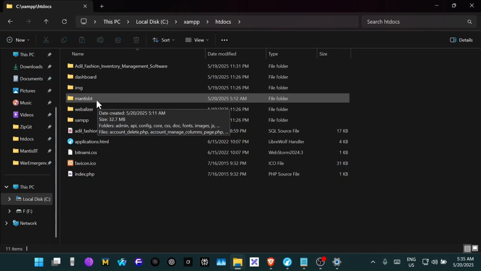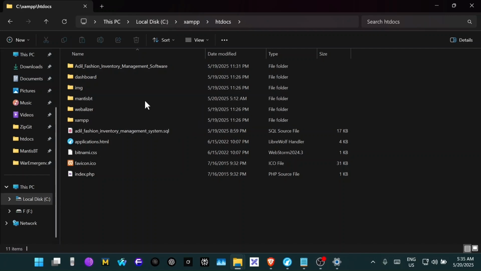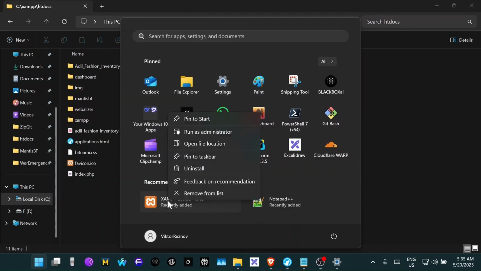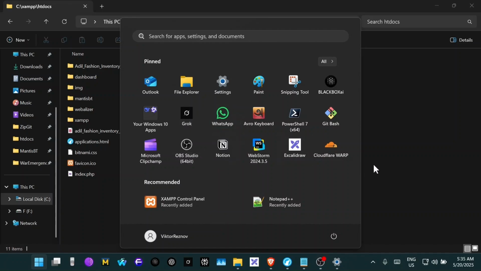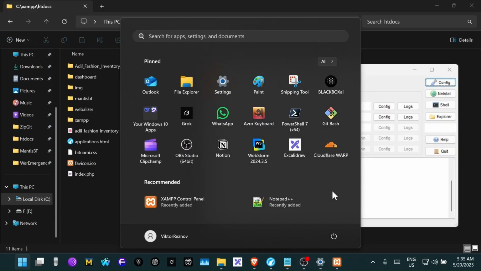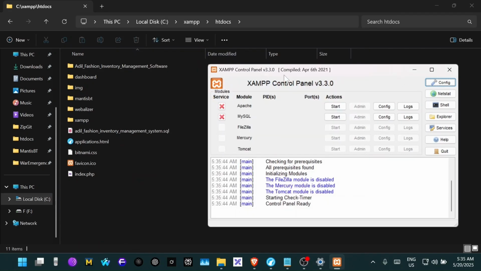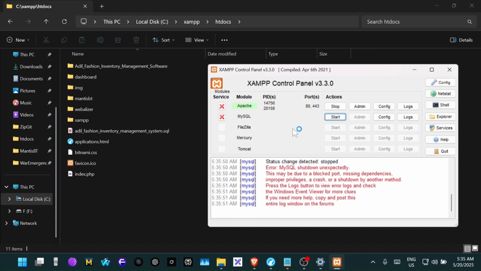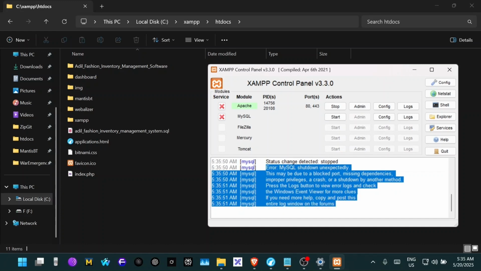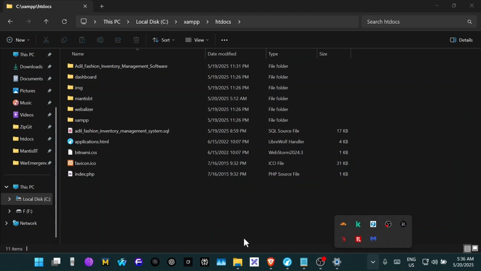Alright, so how about we try this? Before we start doing this, we have to of course open the XAMPP using administrator mode. Alright, it is in administrator mode, and let's start. Alright, it says that MySQL is having an issue. Alright, how about we trace it?